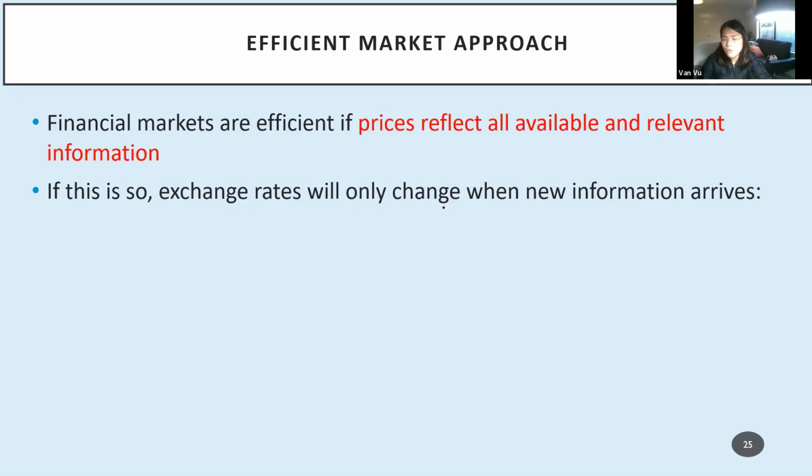If the exchange rate is very efficient, that means it will follow a random walk. A random walk is when it's very hard for you to predict the future movements because the future is not related to the past in any trend or anything. If the future follows a random walk, then the best guess for your future is simply what's happening today. So if I think the market is very efficient and the exchange rate is 1.5 today, then the best guess for tomorrow is also 1.5.